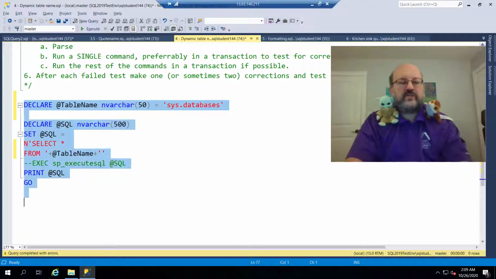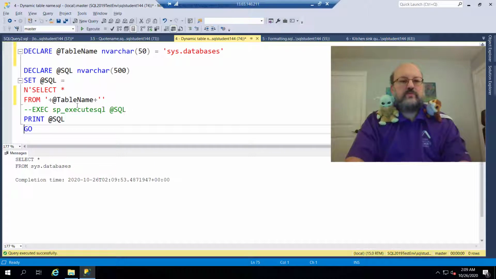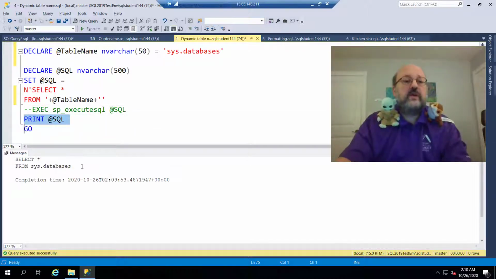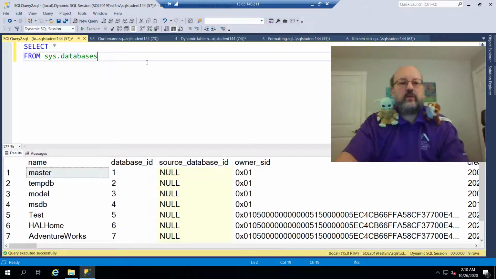And when I run this, notice I've got a print here. One of the things you always want to do is print your code out to test. So I can take this, copy it, put it over here and try it, and it works just fine.